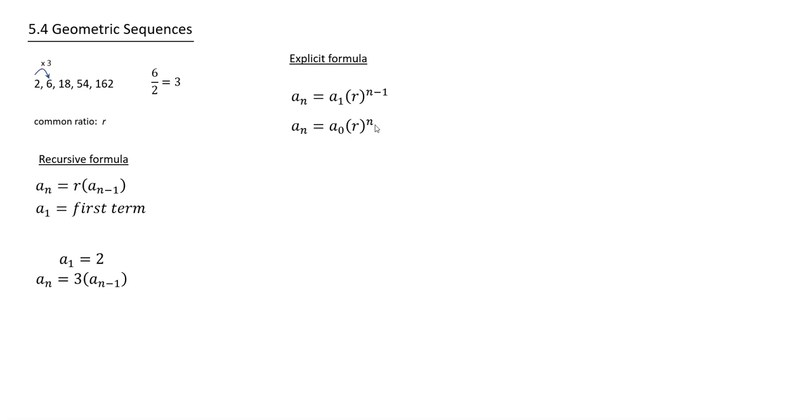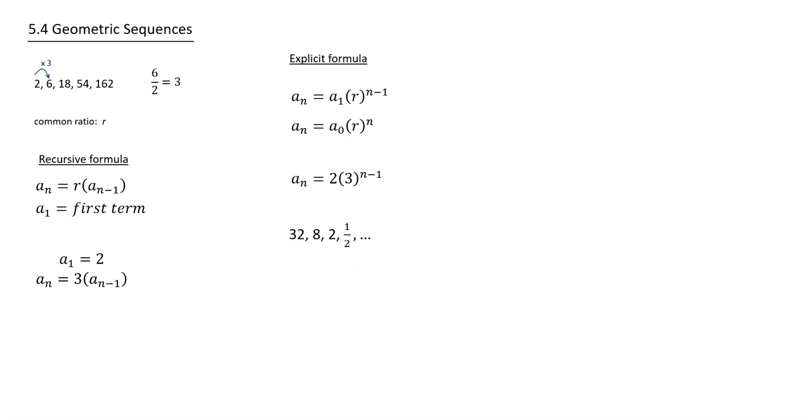So our exponent has n minus whatever term we start with. So zero term, n minus 0 is just n. The first term, we have n minus 1. If for some strange reason we only had the second term, then we'd start with the second term and have n minus 2. So in our sequence, which was 2, 6, 18, 54, 162, the first term is 2, and we're multiplying by 3. So our explicit formula is a sub n equals 2 times 3 to the n minus 1 power. The first term times the common ratio to the n minus 1 power.